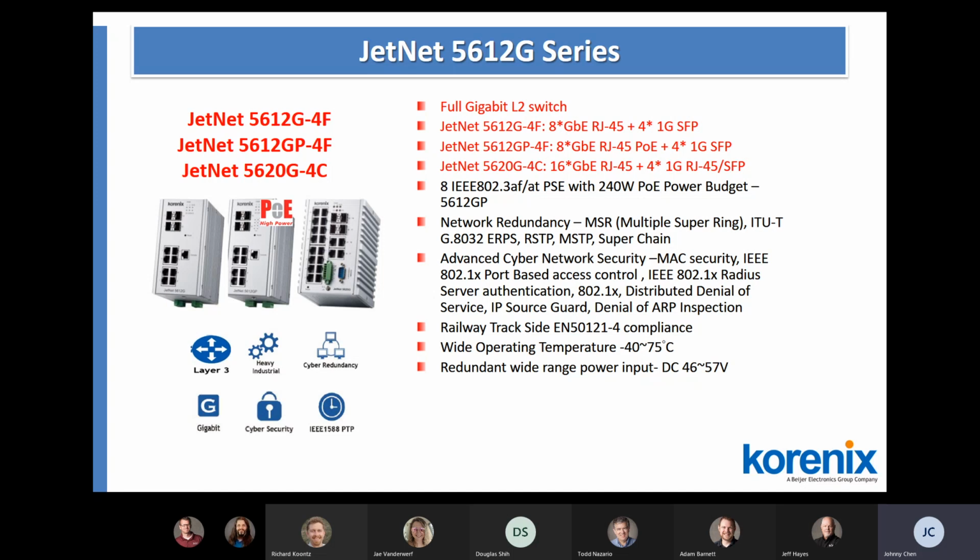It only supports the SFP. And also the 5612G supports our redundancy mechanism and also the security mechanism, and it has the railway compliance, EN 50121-4, so it could be used on the trackside.